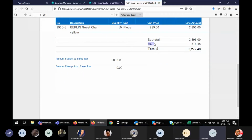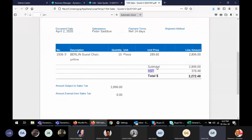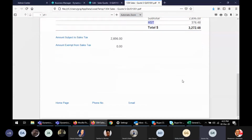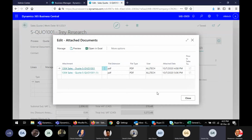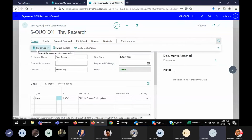So in this case, we have configured GST, but depending upon the area and the country, it could be GST or VAT, sales tax. So it is a very well formatted quotation. Definitely, the customer would understand that this is from a very professional system. And no matter if I am on leave and somebody else has to look into it, my manager has to look into this quotation because the customer is calling him, he will have the same view as I am having.